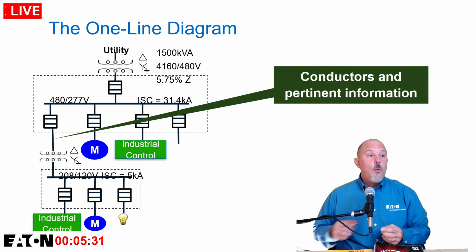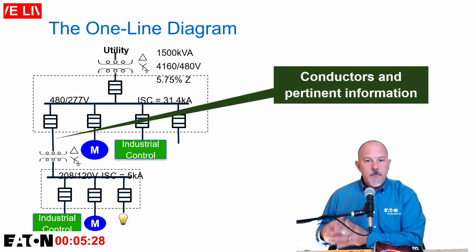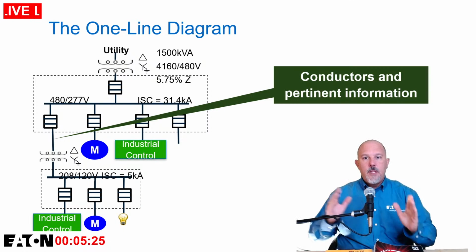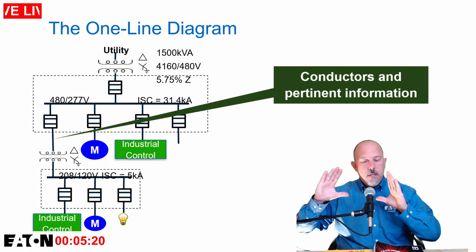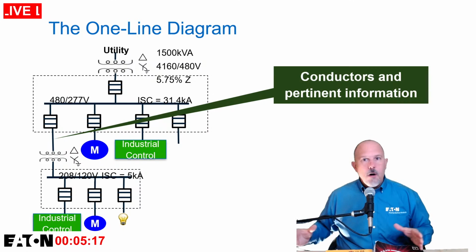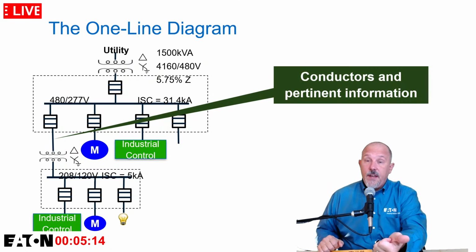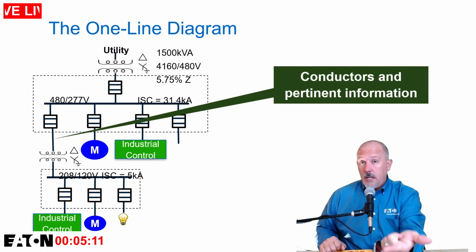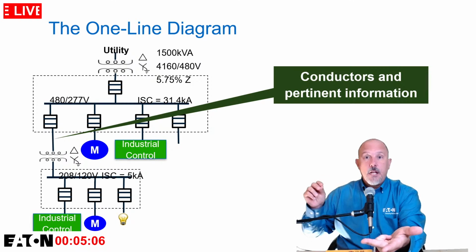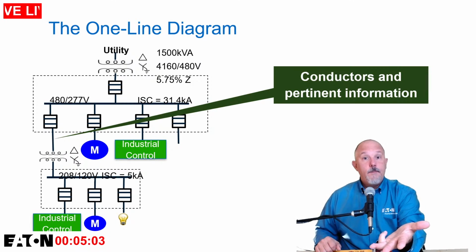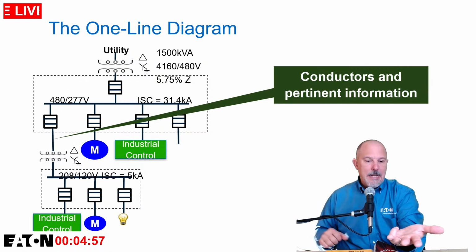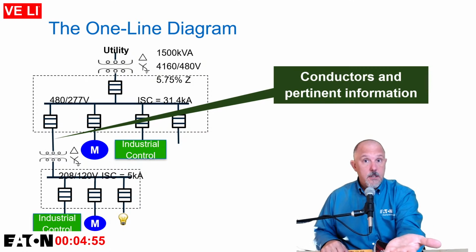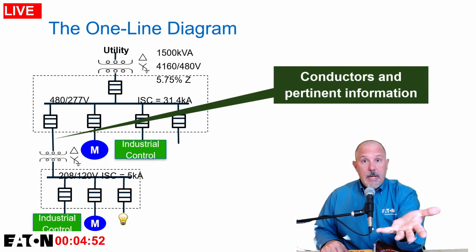And typically, we put that information in a separate little table. And sometimes you'll see that. You'll see the one-line diagram, and then you'll see a little table with C1, C2, C3, the conductor designations, and then we'll have all the details because you'll need to know the number of conductors in each phase. You're going to need to know the material, copper or aluminum, the insulation type, not installation, but insulation. You'll need to know whether it's a metal raceway, PVC, or what type of raceway it is. What else? The length of that conductor and the voltage ratings of those conductors.